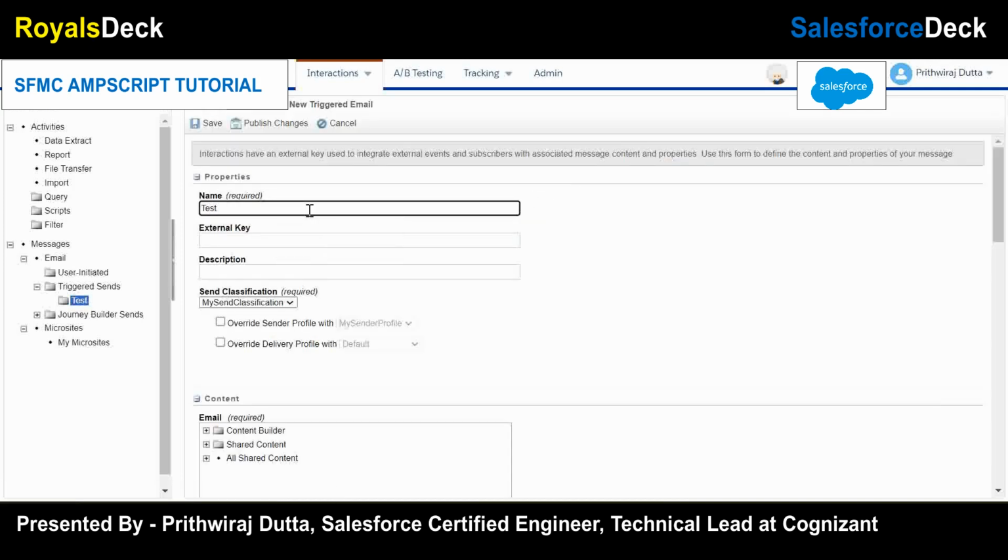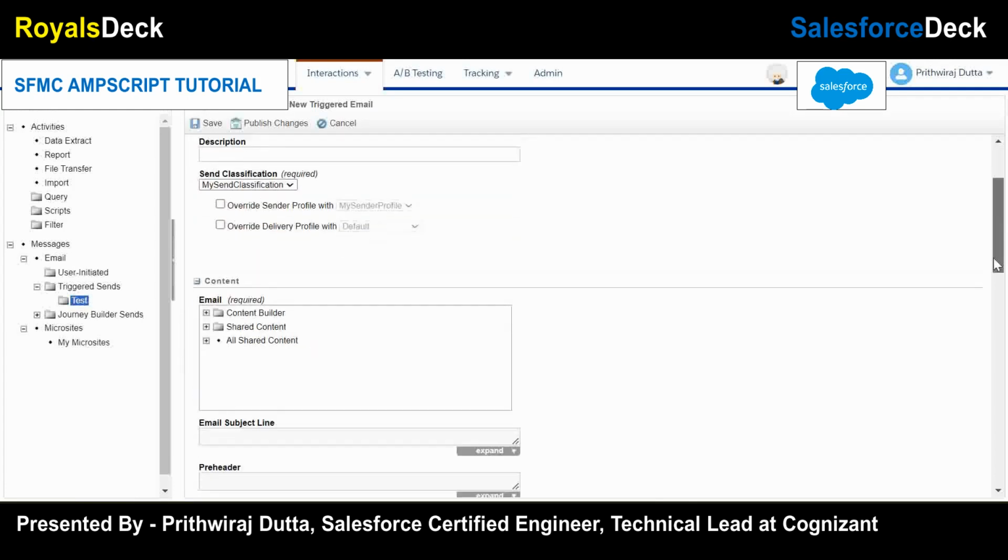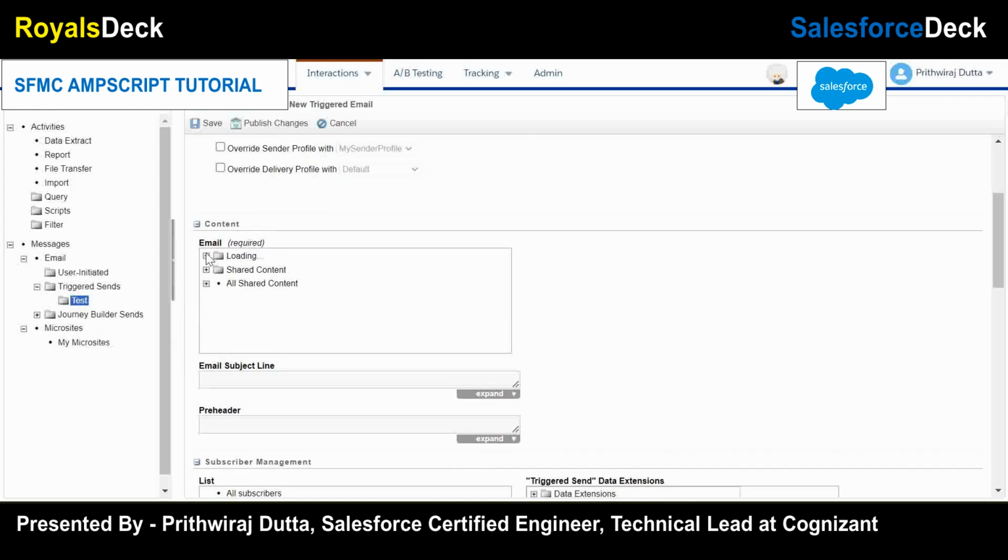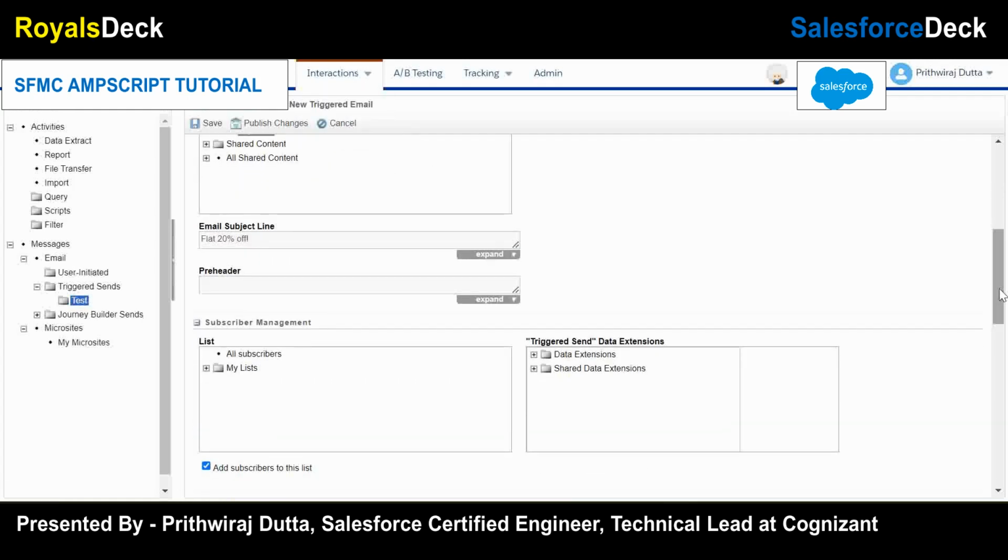I will give it a name like test trigger. Send classification, I will leave it at default. Email, I will choose my email, and here I will choose the data extension.